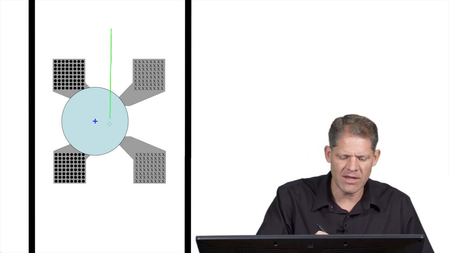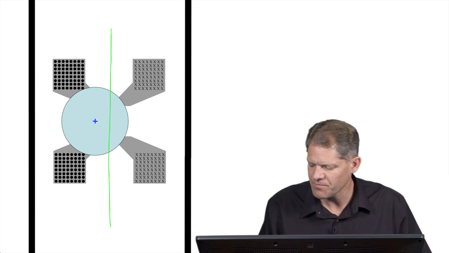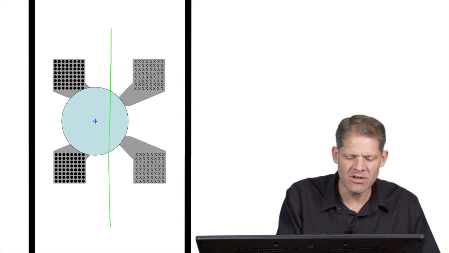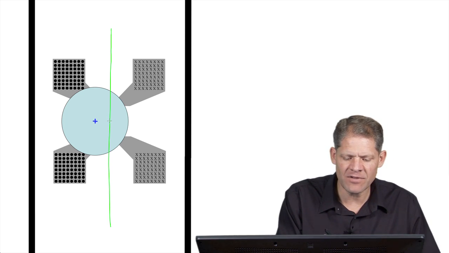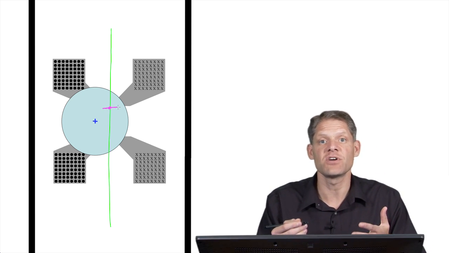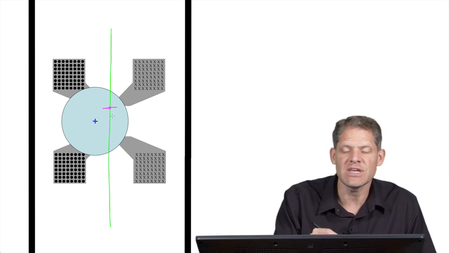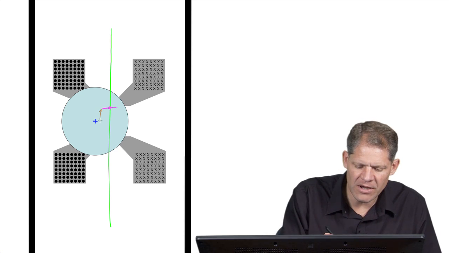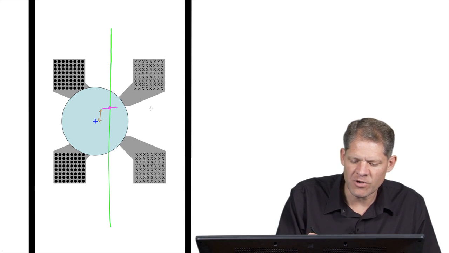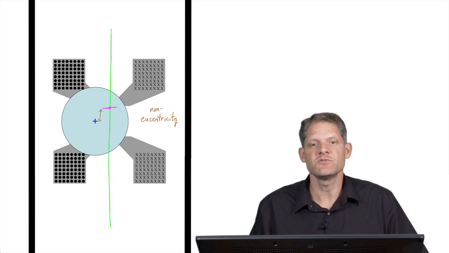Here, let me draw again the electron beam going down the optical axis of the objective lens. And in fact, in addition to our tilt axis offset, it's also always the case that we never can actually get our grid at exactly eucentric height. And so there's always some non-eucentricity. And so the distance between here and there is what we would call the non-eucentricity. And that's always finite as well.